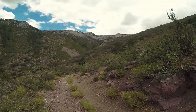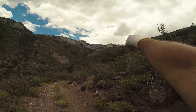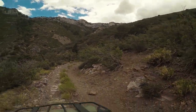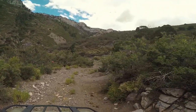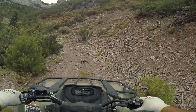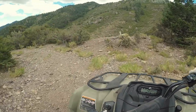There's a look back up from the direction we came. In fact, we were just to the right of those boulders up there. As you can tell, it looks like a thunderstorm's building up there, and it's building pretty quick. We were just up there and it wasn't like that. That's pretty wild. Less than 30 minutes, we got some cloudy skies up there. That's awesome, which is also giving awesome riding weather. Feels good.